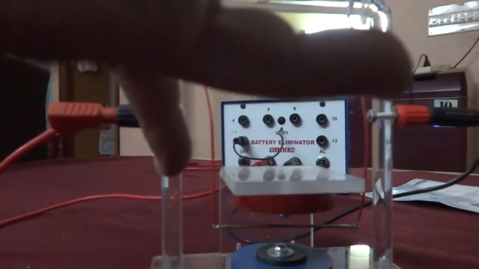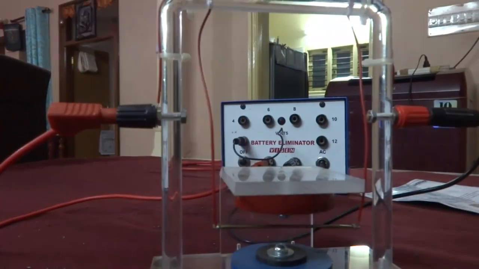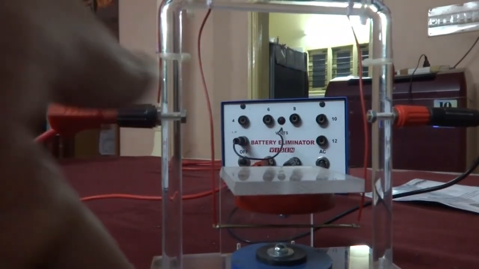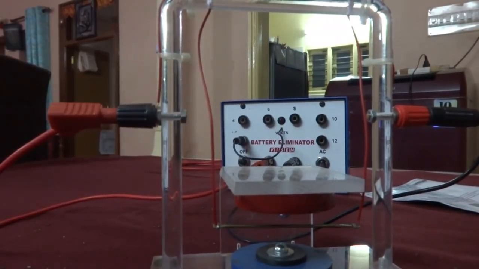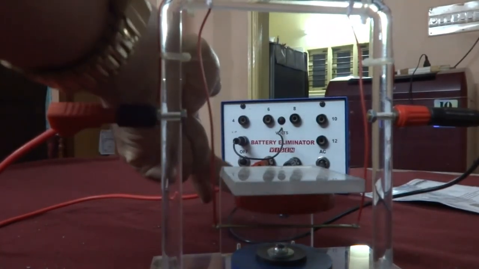So now you can see my thumb that it is pointing away from you. Okay, so in that way I can find the direction of the motion. Now suppose if I change the polarity, then what happens? I am sending the current in this direction. Now the wire should be moved towards you.